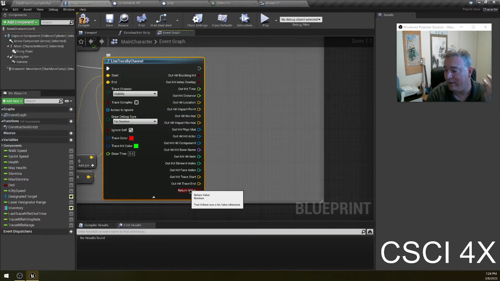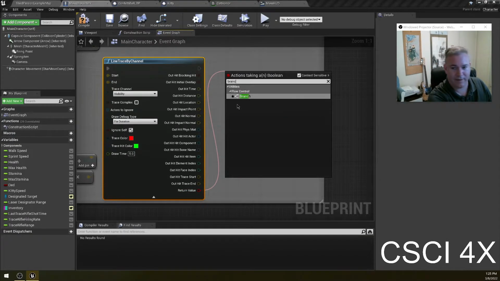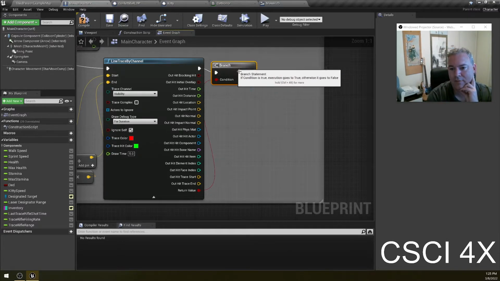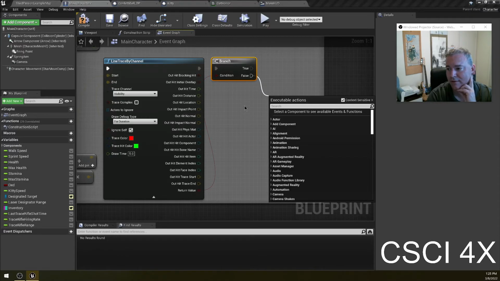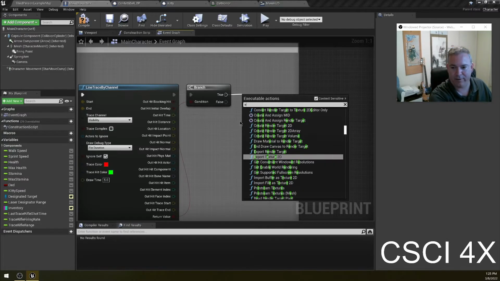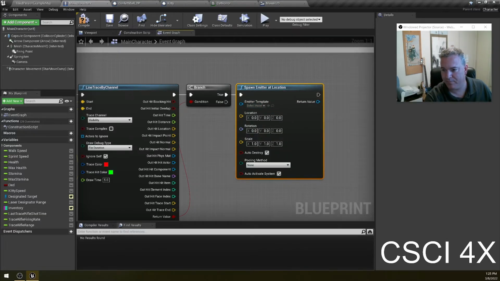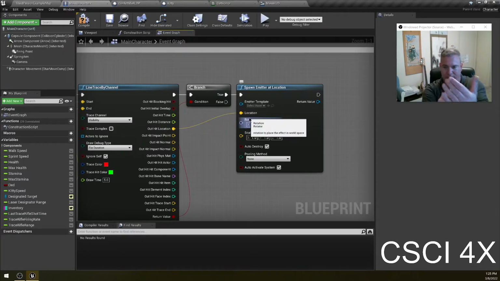The first thing I would do is say, if we didn't hit anything, we're done. If we shot it up into the air, no explosion, just do nothing. So I'm going to pull out of the return value here. The return value is just true or false: did we hit something? Feed that into a branch. If we didn't hit anything, don't do anything. But if we did hit something, then let's do spawn emitter, or whatever. Let's draw a little explosion there. The location is the hit location. It's the place where our trace line hit the ground. We're going to draw an explosion there.